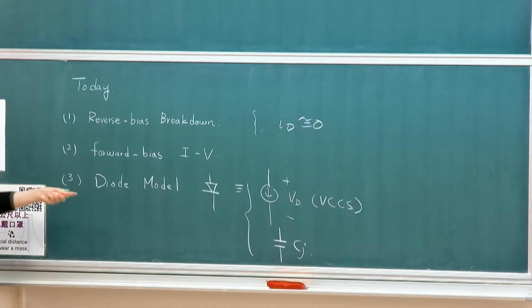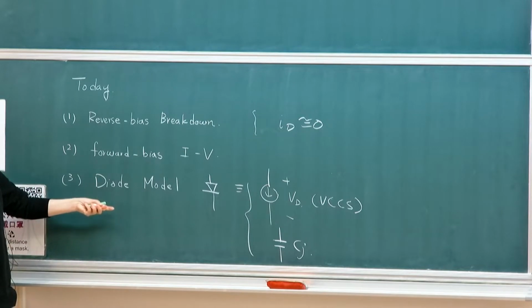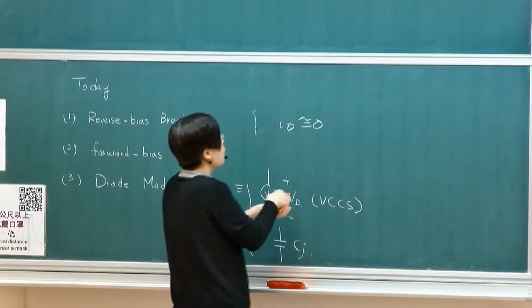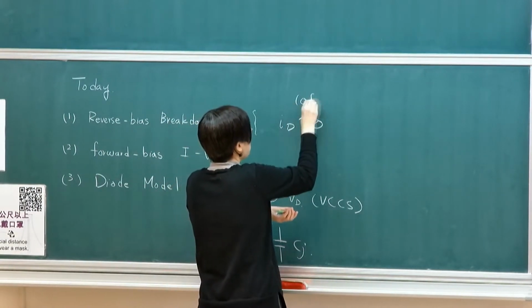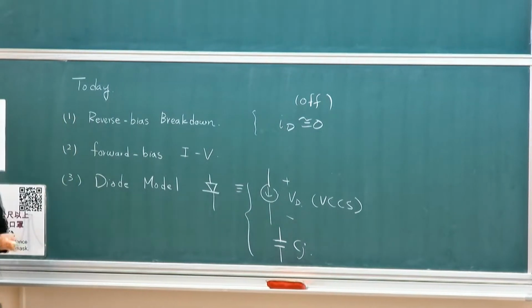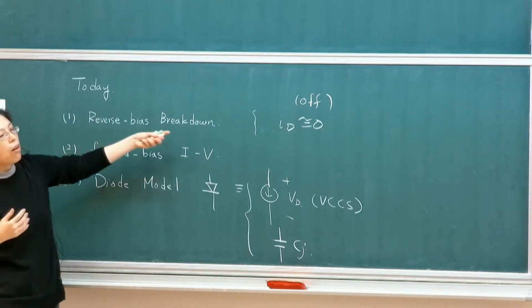But the key thing, I should emphasize once again, is the purpose of a diode. If you look at the diode model we're going to introduce, when you forward bias it, you want it to be conducting. When it's reverse biased, you want it to be off, meaning that it's supposed to be in what we call an off mode. So when you turn off a switch, what you expect is that it's supposed to be off all the time.